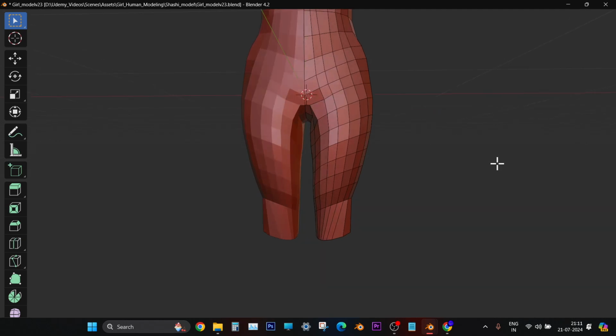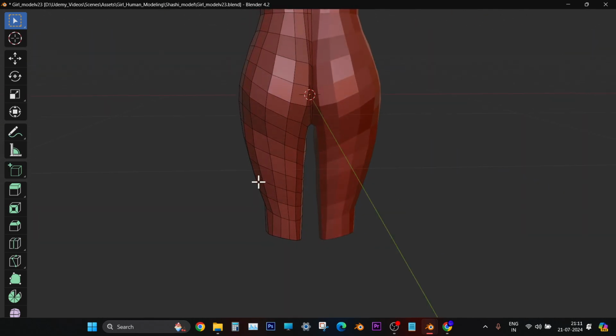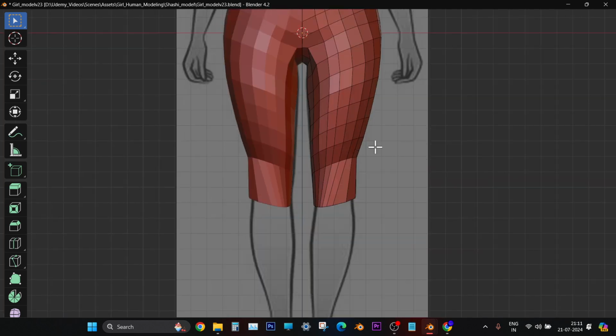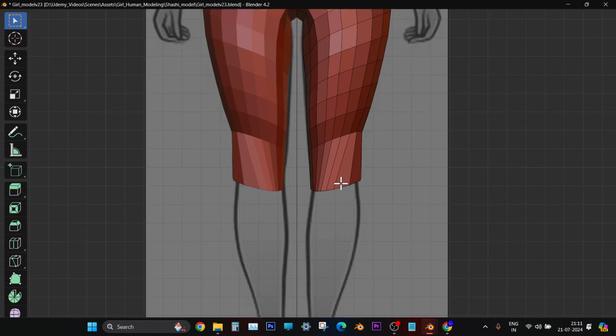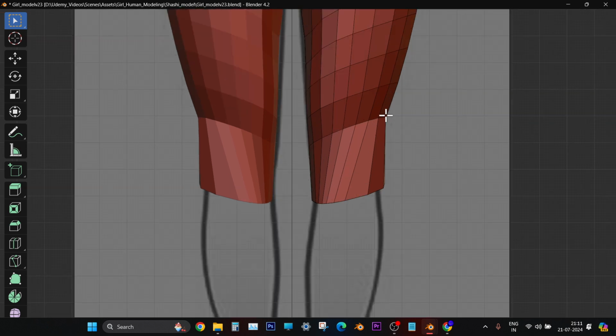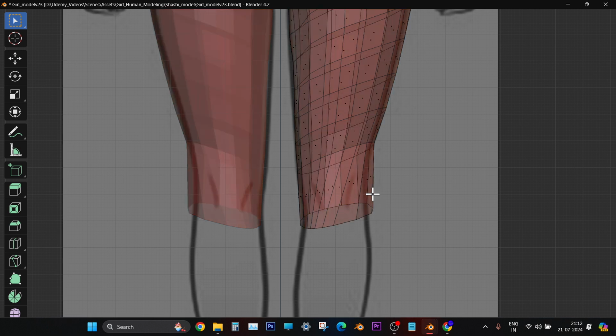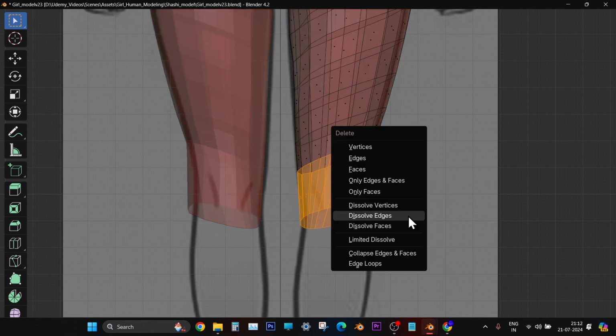So let's make the lower part, the lower leg, now. Because we have changed the distribution of mesh flow, we can delete this actually. Go to face mode and then delete. It will be easier.